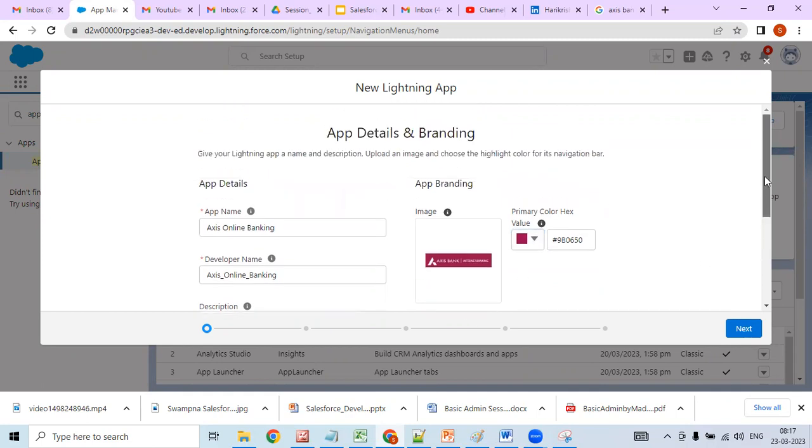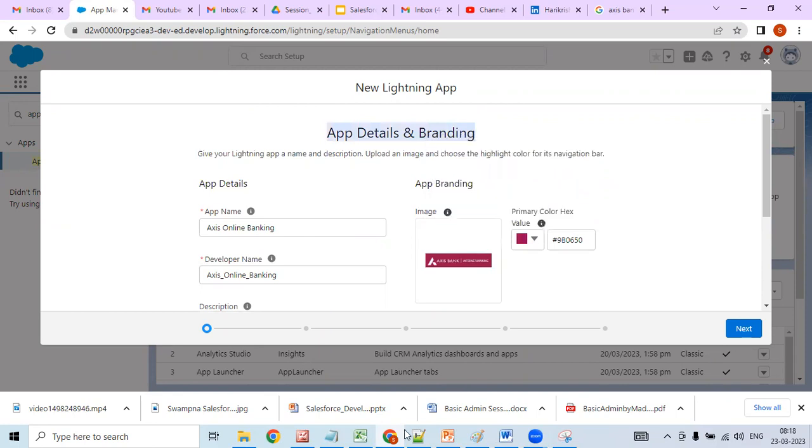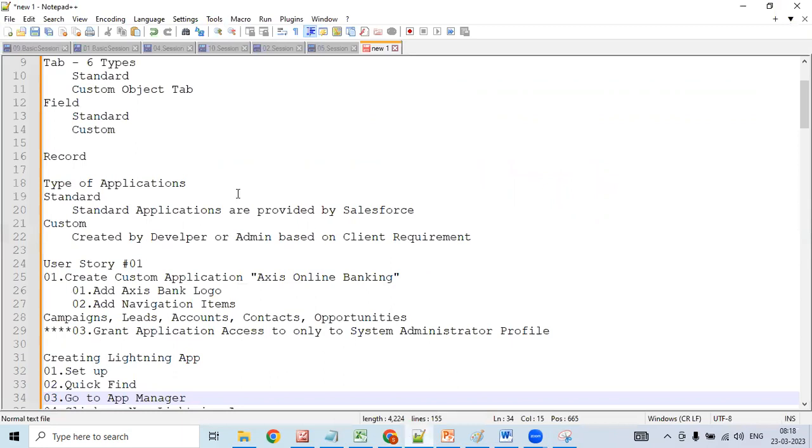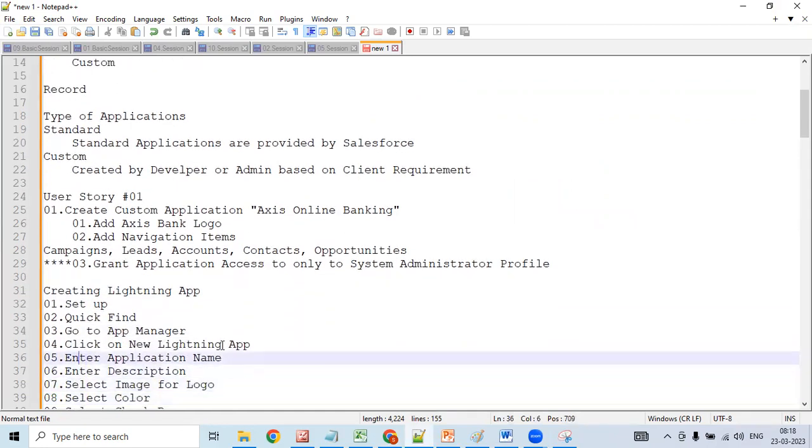Now this is the first screen we are getting. In this first screen, we have to provide app details and branding. What options do we have in app details? App name, developer name, description, logo, and color.